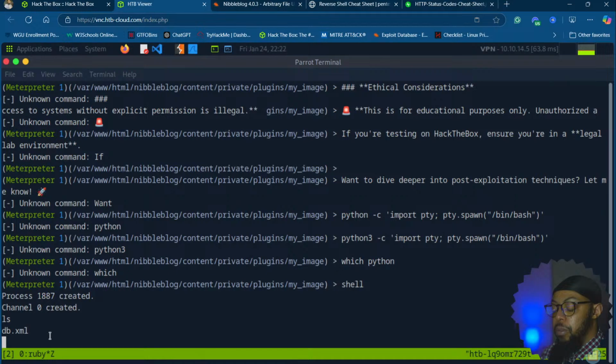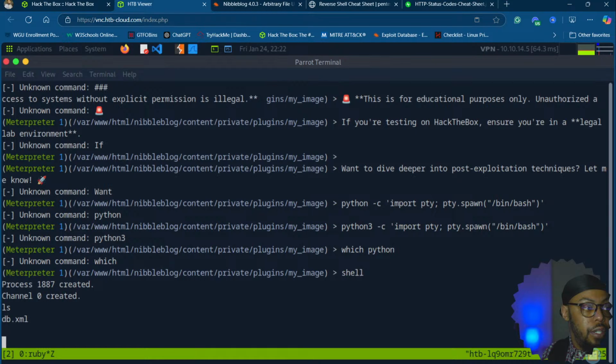So let's try that again, what we did before. Let me just type it in. This is definitely an unstable shell. Press enter. Okay.